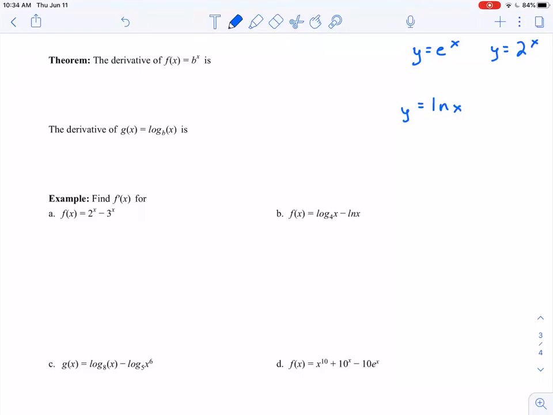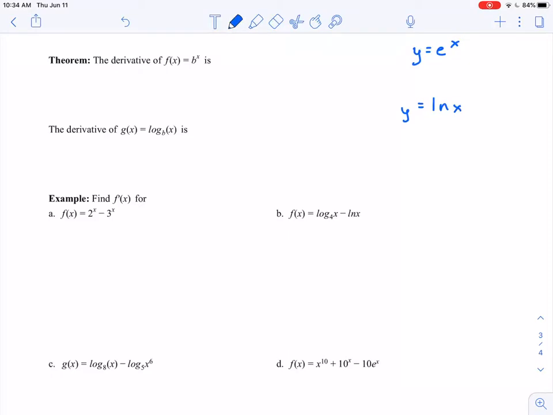How does that look similar or different than y equals e to the x? Or even natural log of x. It looks a little bit funny because we use a different notation, but that really says log base e of x. So if I had, say, log base 4 of x, how would I take the derivative of that? And that's what we're going to try and talk about here in this section. So let's erase these because I actually want to come back and talk about our special cases.